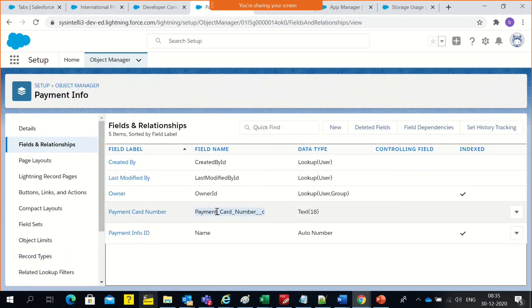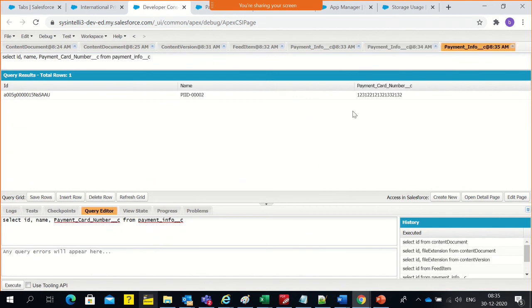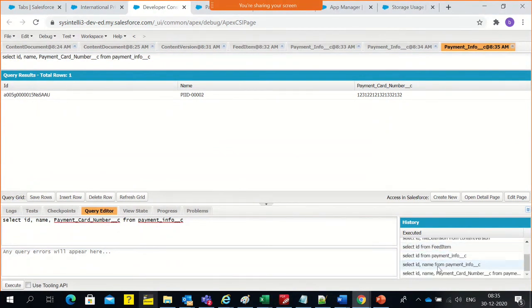So this is the API name always. I can copy directly from here. So it's the best case to search for. So now you will see the results. Whatever query you're doing, you can see all of it on the right side.